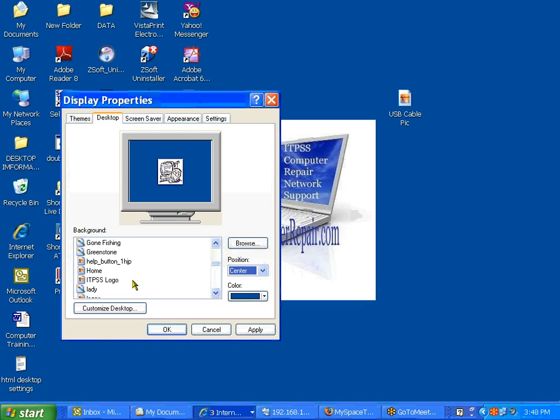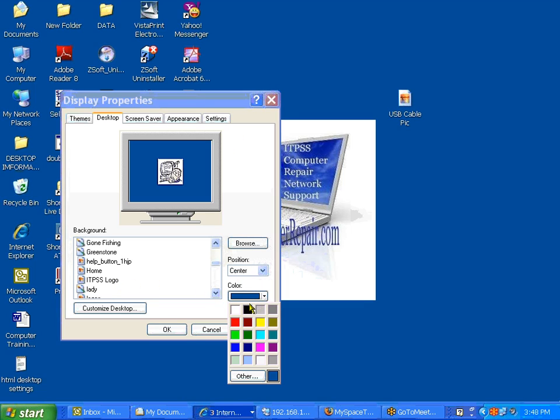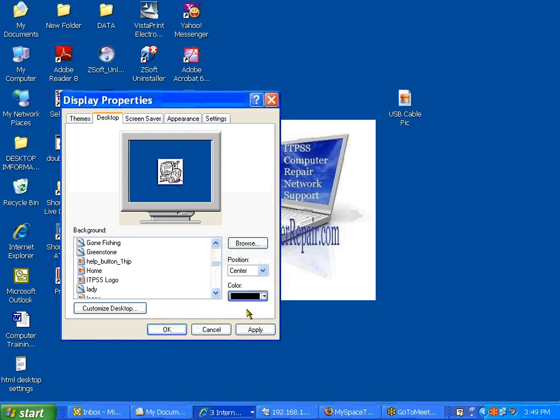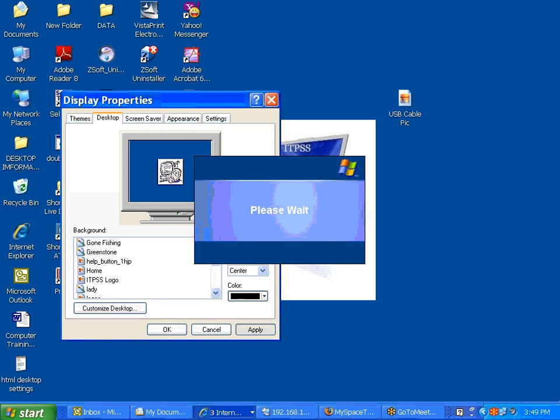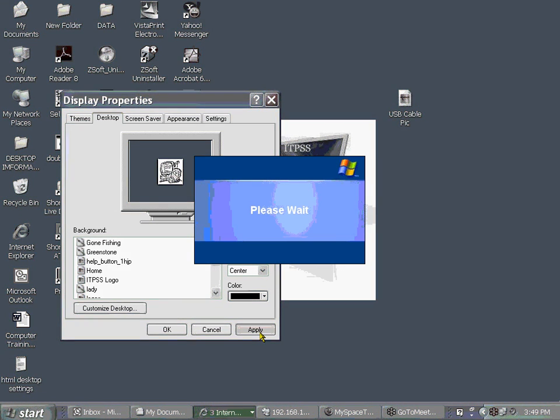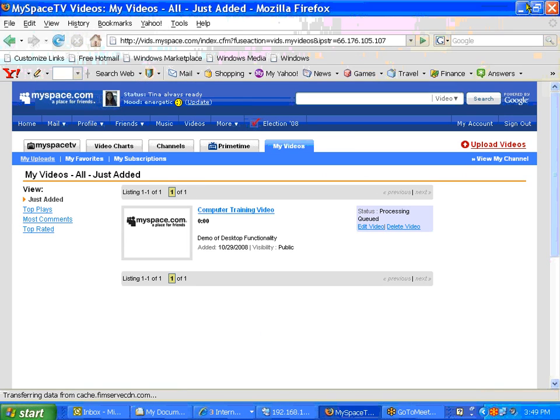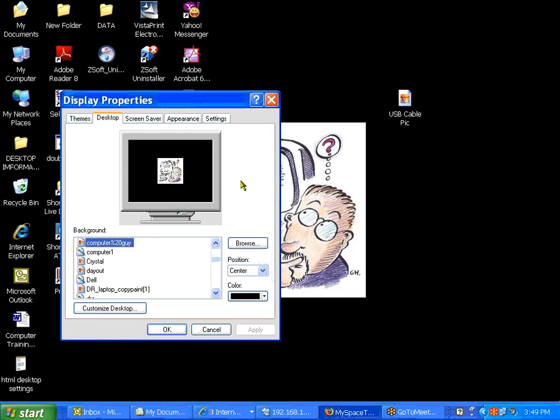Use a good one that has color. Well, I can actually use this one. I'm going to select the background to be black, and if I hit apply, you'll see that the background went black. And it's just the icon, and you can see my desktop including this image. I'm going to leave it like that because it makes things a little clearer on the computer. I want you guys to be able to see. So actually I'm going to put my logo there and just leave black behind it.